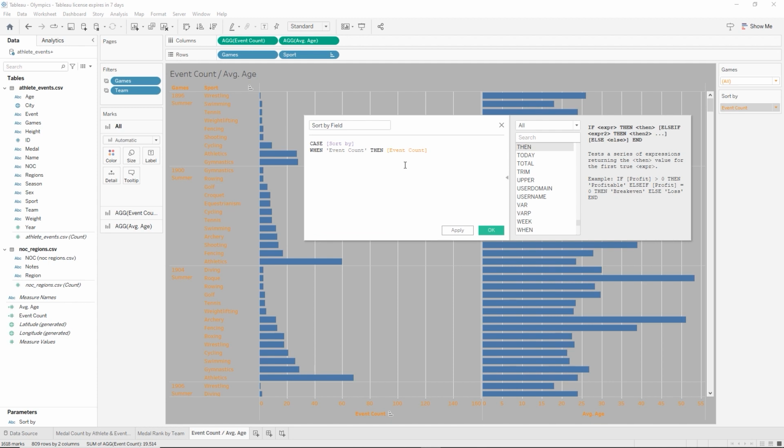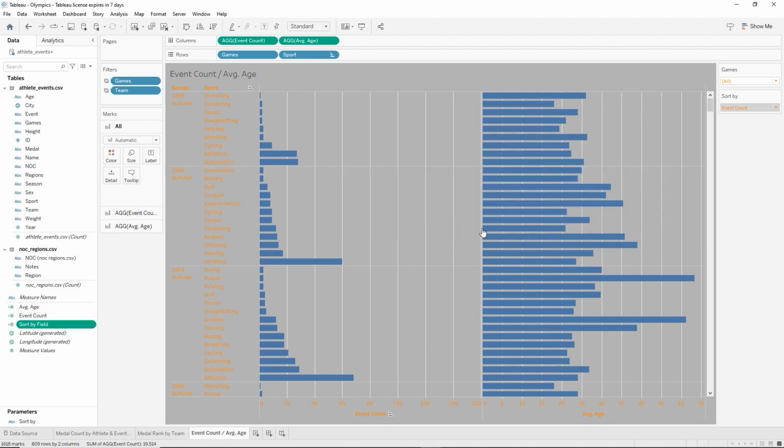And then when we do our next when then, they're called when then lines, it's going to be when AVG age, then you're going to grab the average age measure. And we're going to press enter, and then we need our end statement. And we're going to click OK.